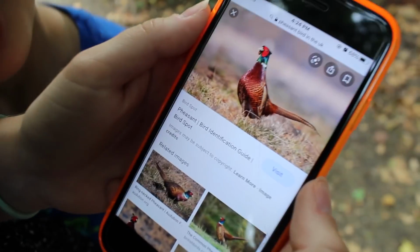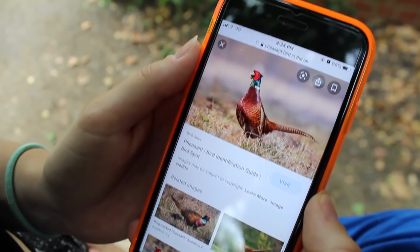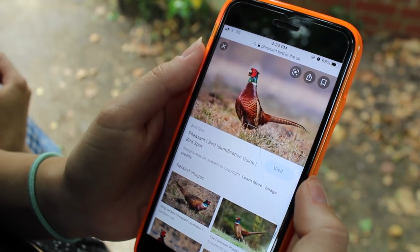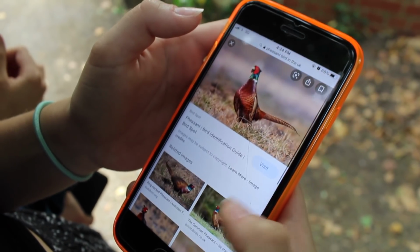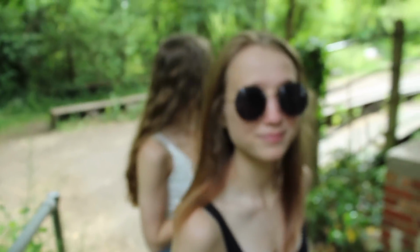It's good. Hey, guys, here is the bird she has eaten. It's called a pheasant. It's actually a beautiful bird. The ones that cross the street are not quite that pretty. That looks cool. I can see that. But they don't have little hair sticking up. Maybe this is the wrong bird. No, I think that's it, because it looks like the one that crosses. Yeah, maybe. Okay. Look, I learned something new about you.